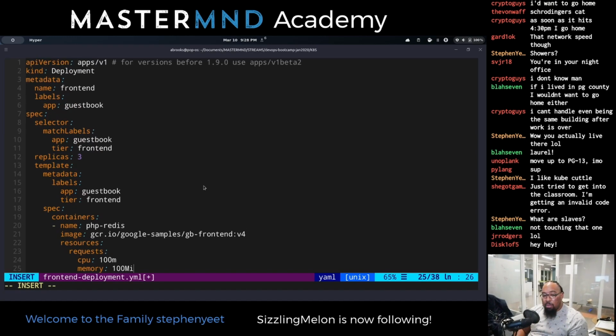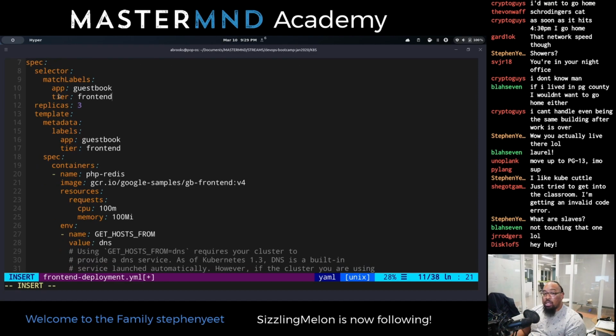Again, not much different, but let's start. We've seen it more and more, so we can dive into it just a little more. Our API version is apps/v1. We've seen that, and the kind is a deployment. That's great. We know exactly what kind of resource this is, and we know where to look when we need to get information. Name in the metadata is frontend, and the label of this is going to be guestbook, so we should be able to see this at app guestbook. The spec, the selector, matchLabels is going to be app guestbook frontend. So these things need to match this here.